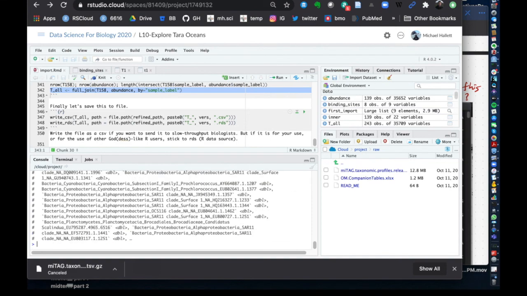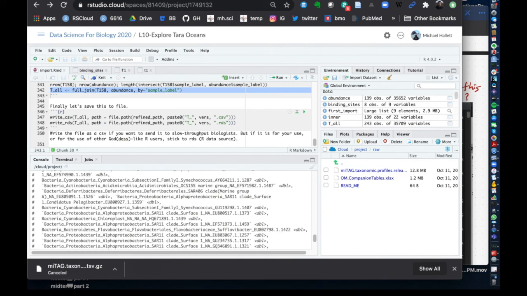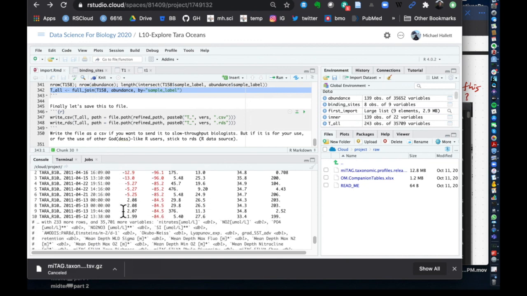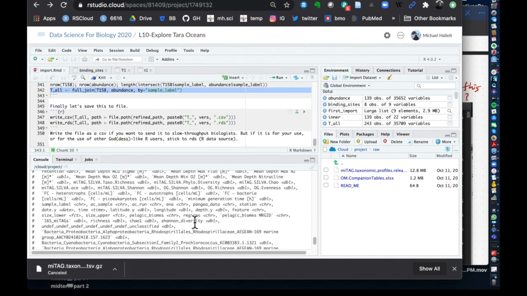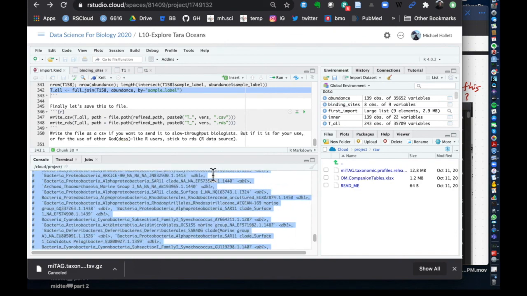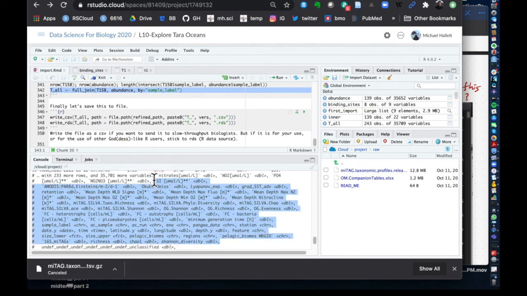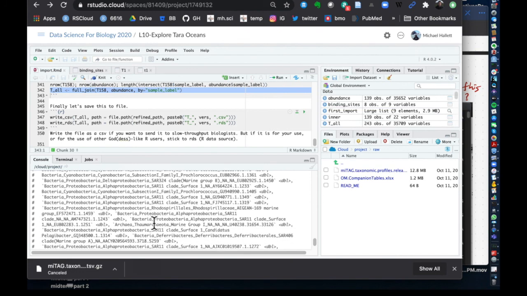It's a massive table, but this is a massive international project. So you have now 243 samples from the Tara Oceans project across roughly 35,000 species that were detected, and then about 100 different variables, all of these guys up to Shannon diversity. Sorry, I didn't mean to do that. All of these variables up to here are basically metadata, physical chemical properties, and then all of these guys below are the different species of bacteria that were detected in those samples.